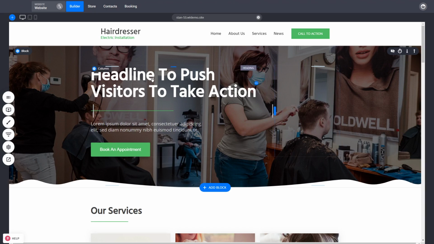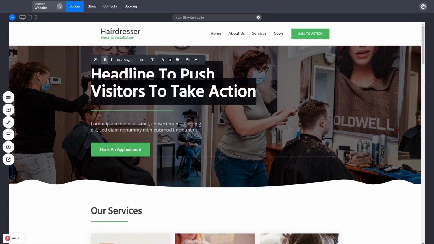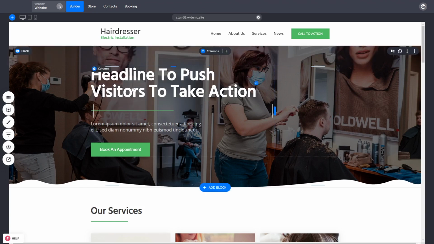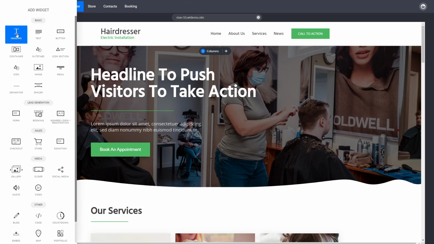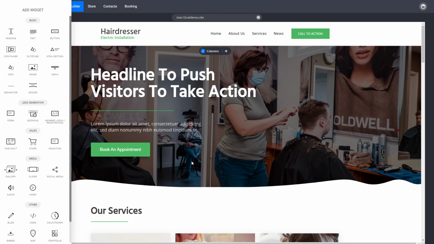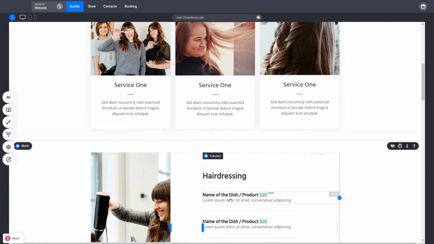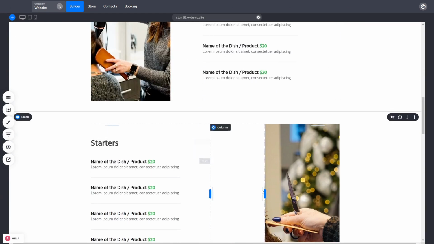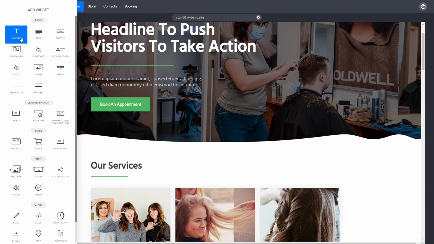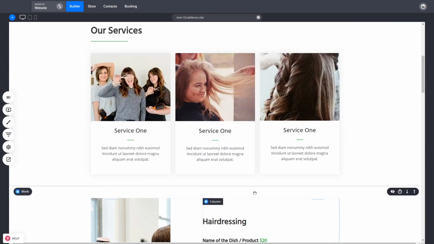So having headlines, and when you edit, actually, let's start from there. When you add any text into your pages, it's the text widget or the headline widget. So what is actually the difference between the two? The heading is always used for headings throughout your design. So all these different places where you have a headline, that's where you should use the heading widget. And the text is just the paragraphs all throughout your pages.